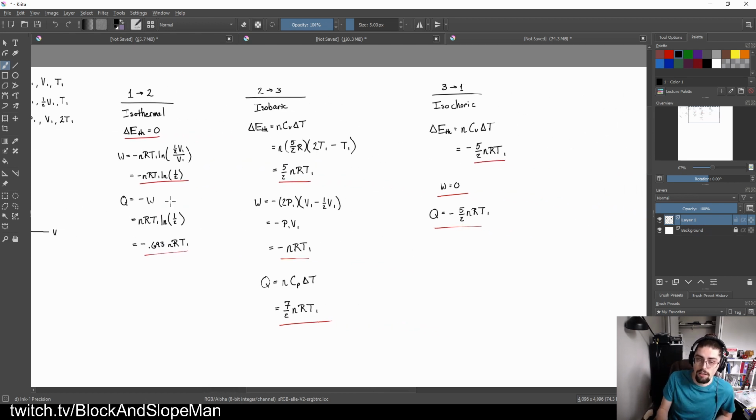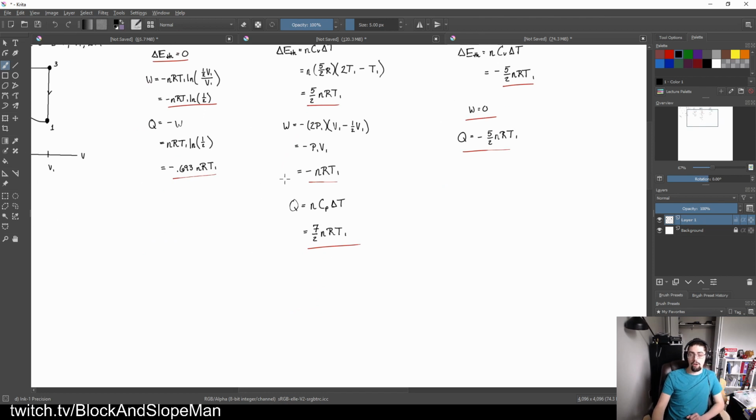But in a case like this, I'm just going to use it essentially as a check to make sure that all of my values match, right? Because we said before that if we are doing a complete cycle, we're coming back to our initial position. If we sum up all of those changes, it should come up to be 0. We should come up to our original energy that we started with. Positive 5/2 nRT1, negative 5/2 nRT1. It works. So we're on the right track. Now what we're going to need to do is sum up all of our works. We need to find W out. We need to find QH, and we can find QC while we're at it too.